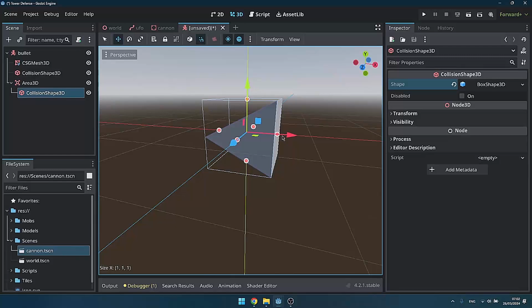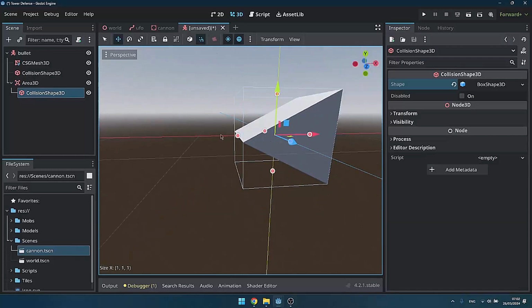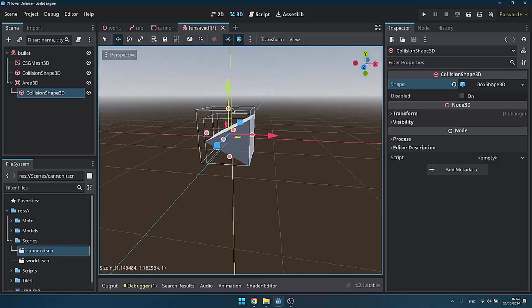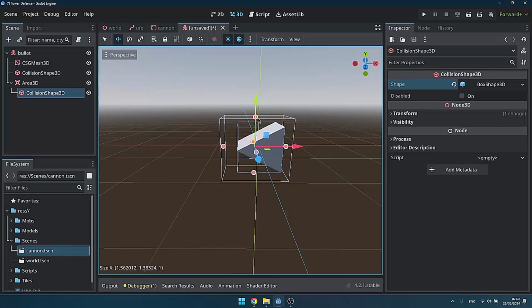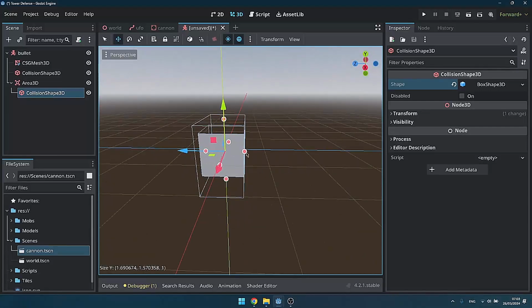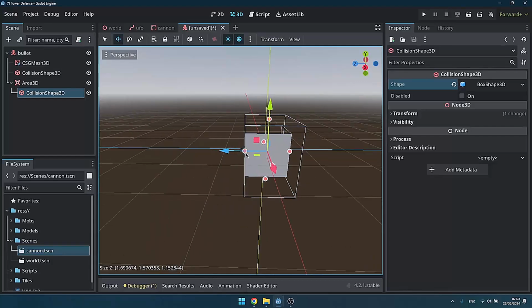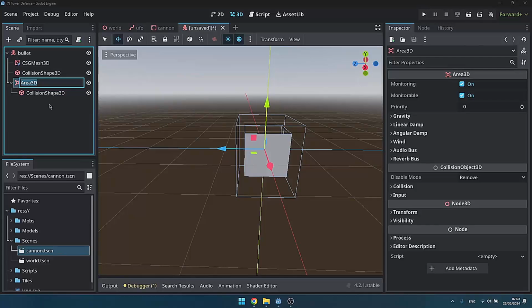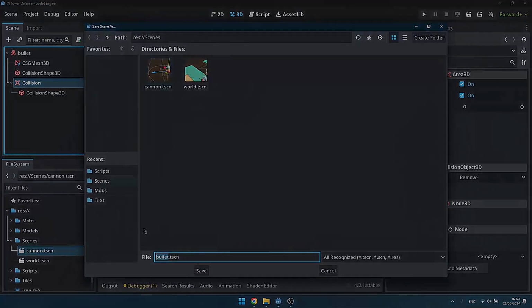Since this is needed to detect if it is touching, you need to turn off the snapping. I always forget to turn it off. Since it is touching the enemy or not, and not just bounce off the enemy. So it just needs to be, let's actually make it a bit bigger. It's fine. A bit bigger on the sides. And that looks perfect. We will rename this area to, let's say, collision, since this will detect our collision, and we can save it in our scenes.